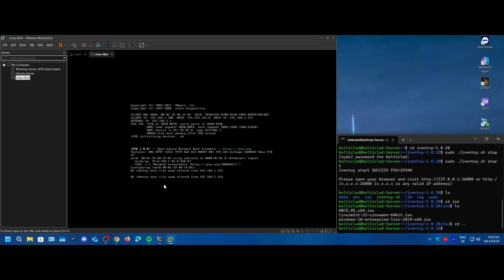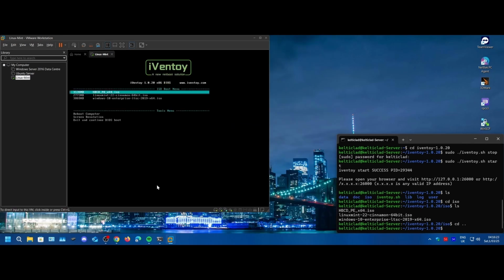You might get a message here saying iPXE, no iVentoy, but file name offered, but just let it run, don't press it, and it will put in the iVentoy. Here we go, the iVentoy, and we see we've got our 3 ISO files here that we can boot from.